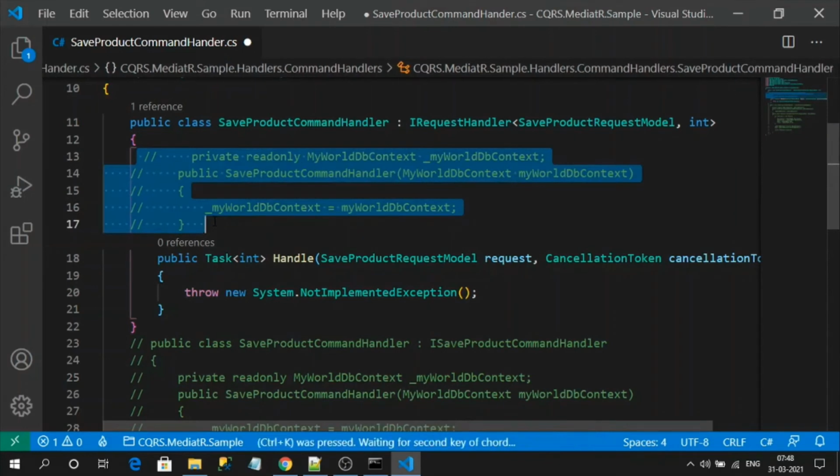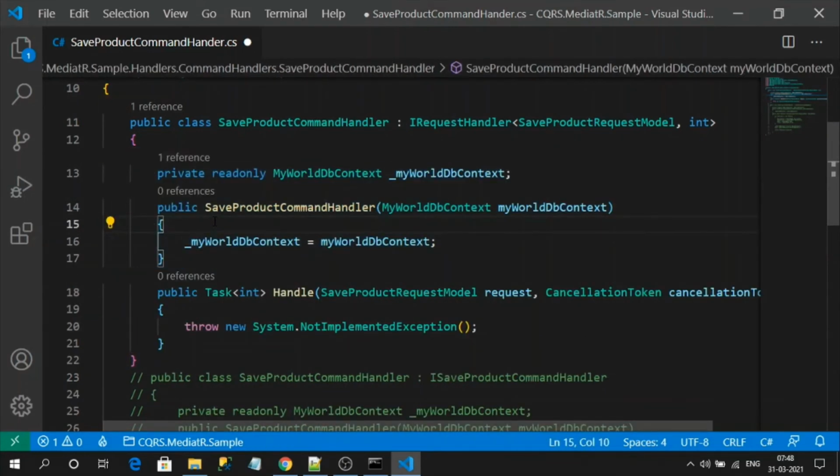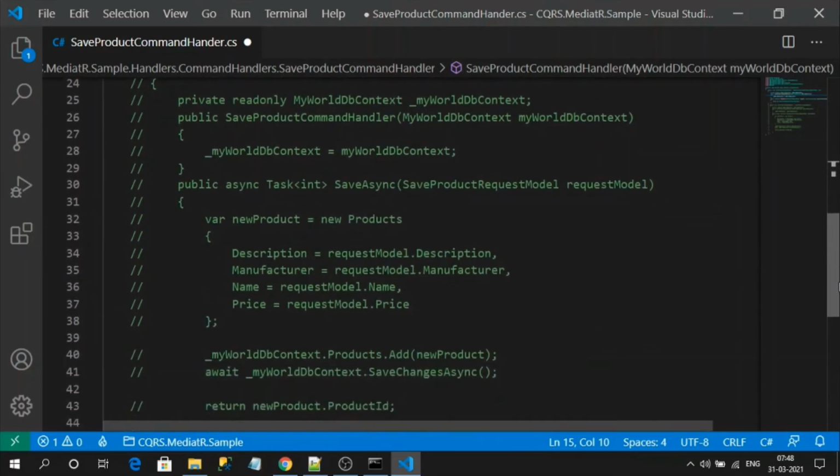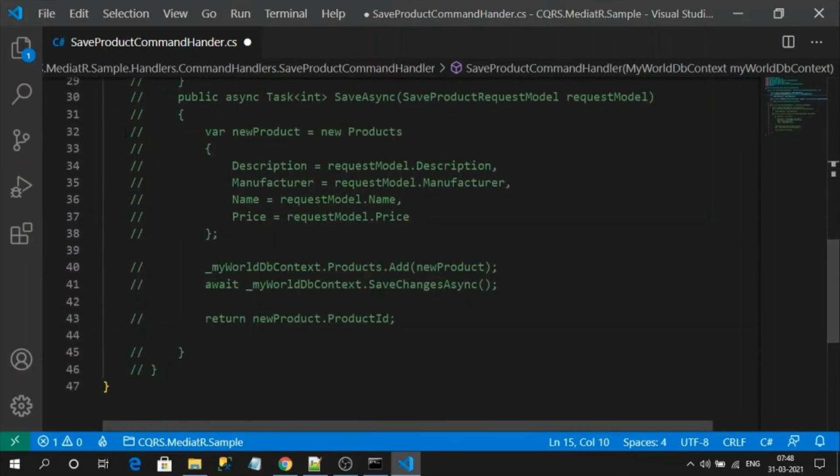And let's copy the logic from our commented code.